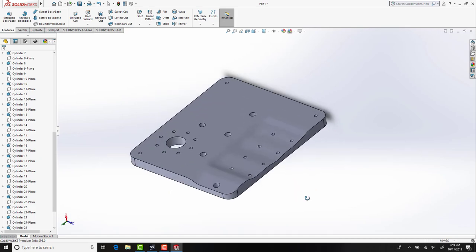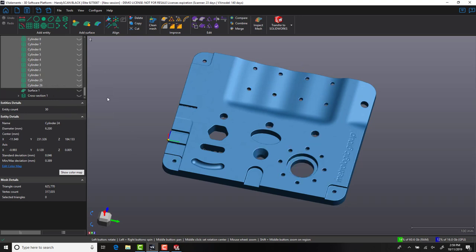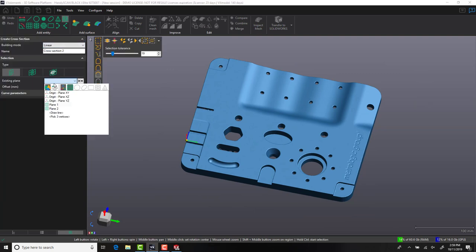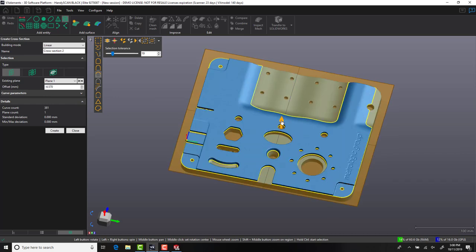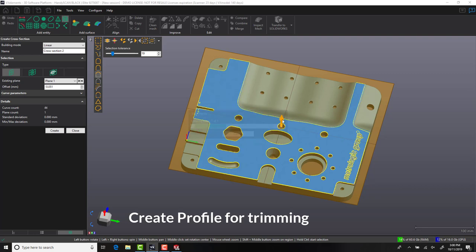With the main part of our body created and the holes punched through the surface, let's go back into VXModel where we will grab some additional information to use for our reverse engineering process. As before in the video, we're going to use the cross-section command. By selecting the top plane, we have the ability to drag down the surface and create the cross-section where we need it. This will help in creating a profile which we will use for trimming.